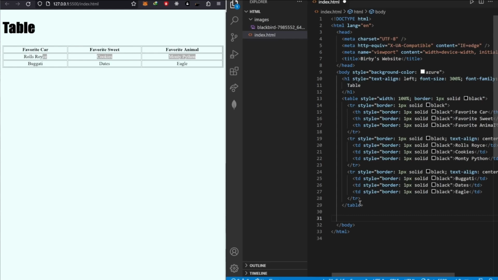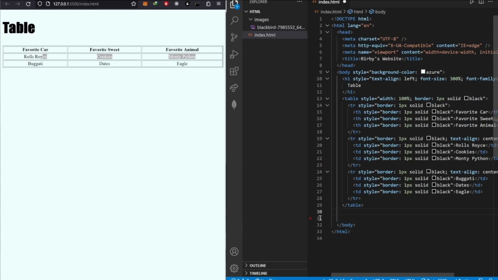So what subject should we touch next, guys? Tables are done. How about we touch ordered list and unordered list? I think that's a good topic to touch. Once again, you guys can go to the W3Schools website to learn more about tables. There's more stuff like styling, colgroup, row span, col span, and all that.